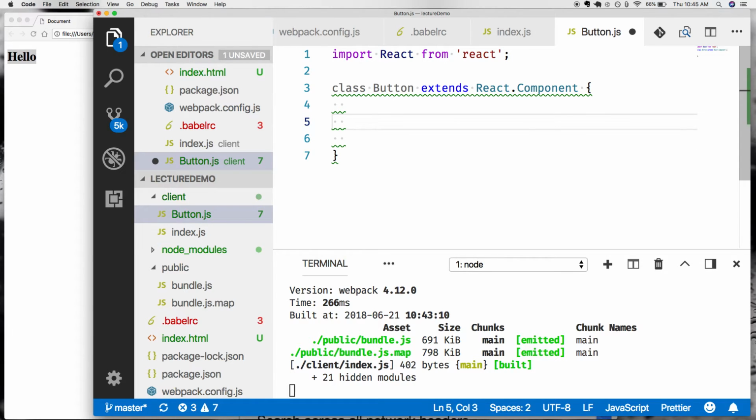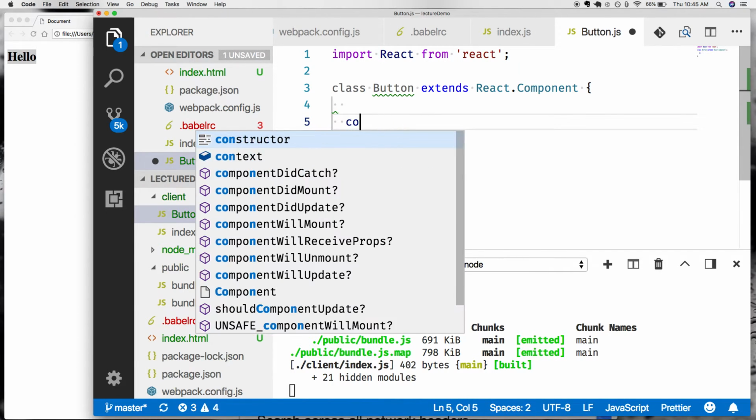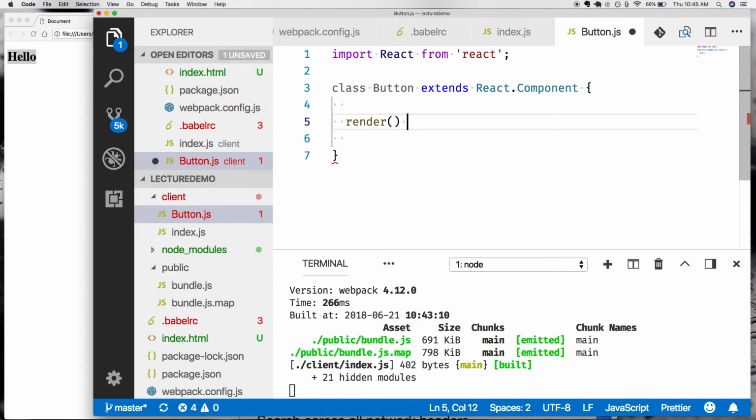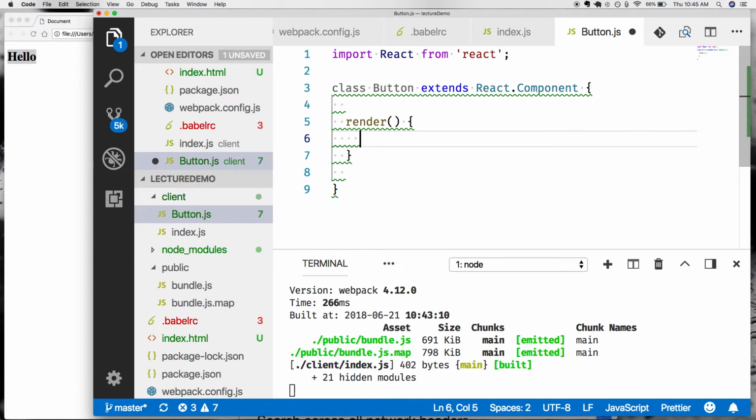I'm going to give it a constructor. Actually, let's wait for a minute. The one thing that it has to have is a render method. This render method is going to have the JSX that, when I say I want to use this component, here is the view. So for this little application, this is our button pressing game. Y'all used it, I think, in the Webpack lecture, where you click it 10 times and you win. Very, very simple, but is actually a really great thing to do here. So I'm just going to put an H1 here and say button game. Close up my H1.